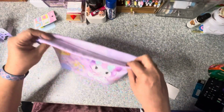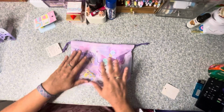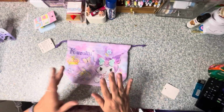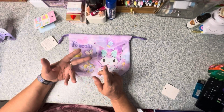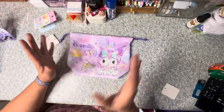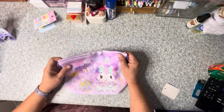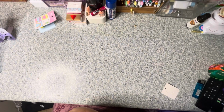So those are nice. And it's got Karomi on both sides. Like I said, these are specifically Sanrio Karomi bags. So any products in there are going to be Karomi. And they had a Karopi bag. They had Hello Kitty. They had Cinnamon Roll, Pochacco. They all had all those different bags that you could get. But Karomi being my favorite, that's what I went for. All right, so we've got a drawstring pouch. What else do we have?